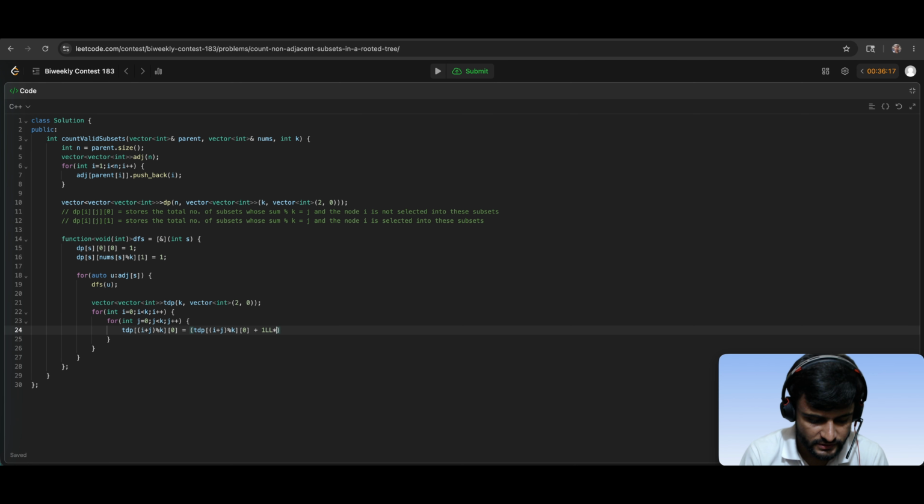Let me first implement, then I will explain the merge. So if we are not taking into account this parent value, then we can take into account the child node value, or we do not take into account the child node value.